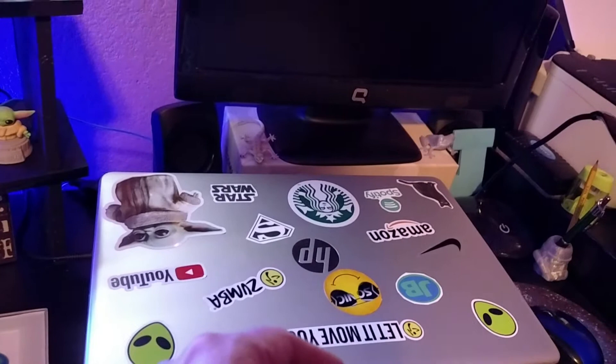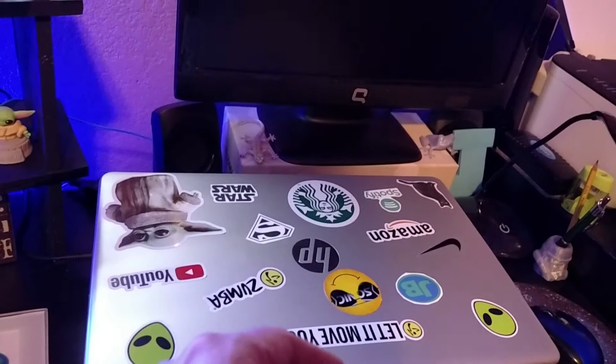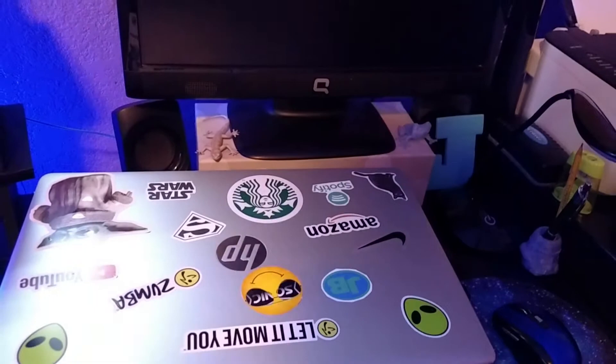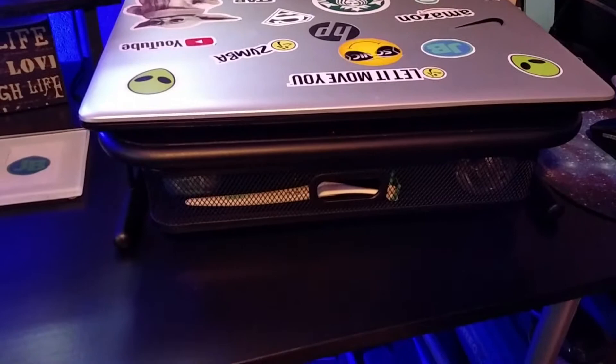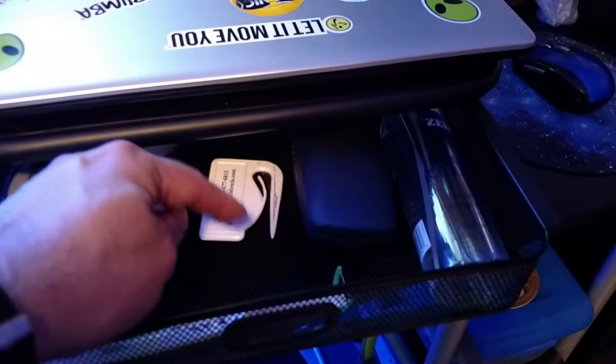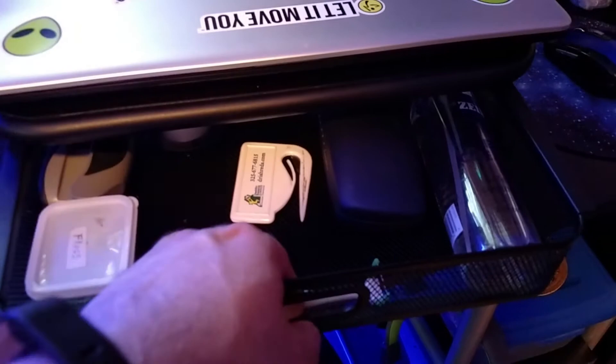I also got Amazon, Nike, and Spotify stickers. All those I just mentioned are ones I bought — the only ones I made myself are my logo and the black cat sticker. Underneath my laptop is this stand with a drawer, which I bought from Target. I store stuff in it like my glass holder and glass cleaner, my envelope cutter for when I get mail, and my floss because it's important to take care of my teeth. These green handle things go in to change out whenever they wear out.